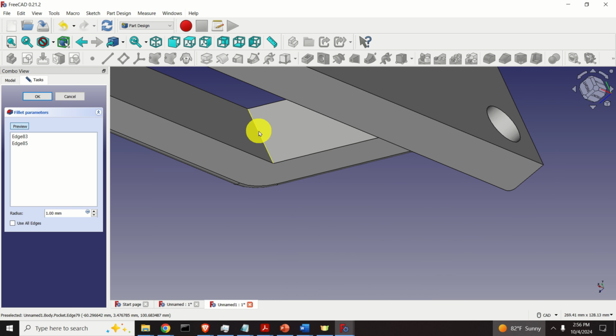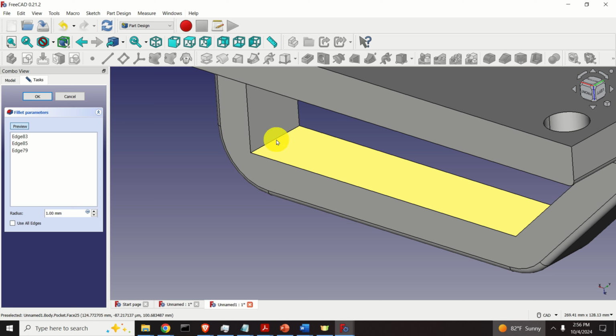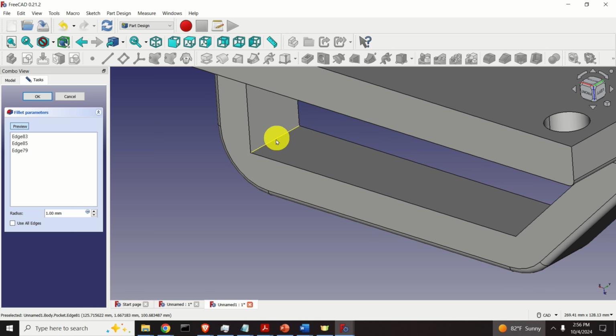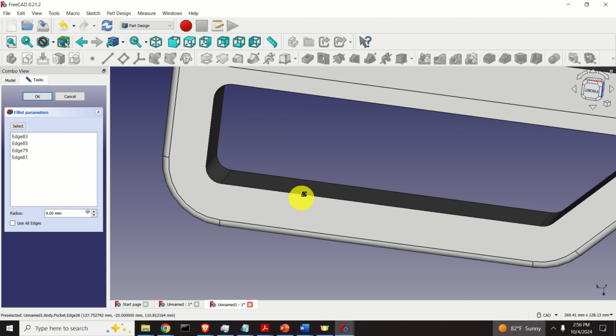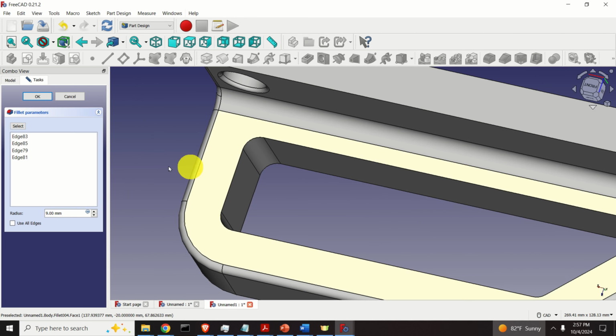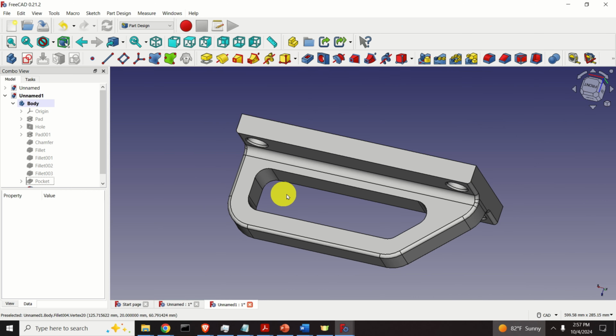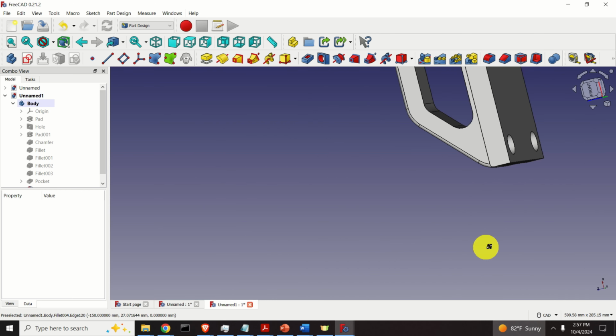Let's select this edge over here, then let's rotate a little bit, and let's select this edge over here. And over here, let's increase the radius such that we have nice fillets. Let me now do something like this such that I can see it. And let's do this. And let's click OK, and voila, here it is.